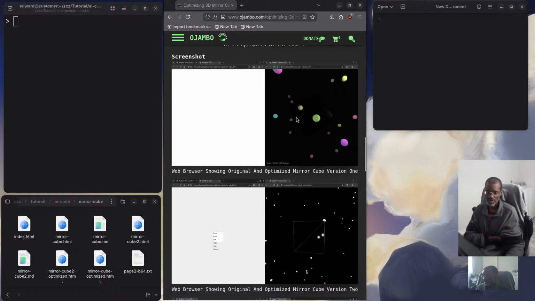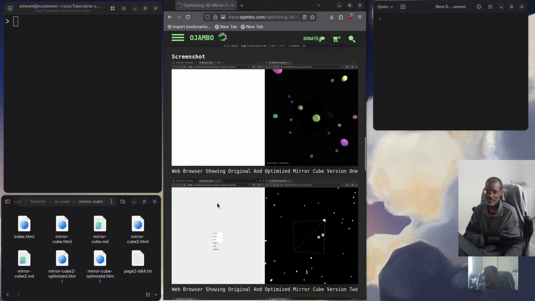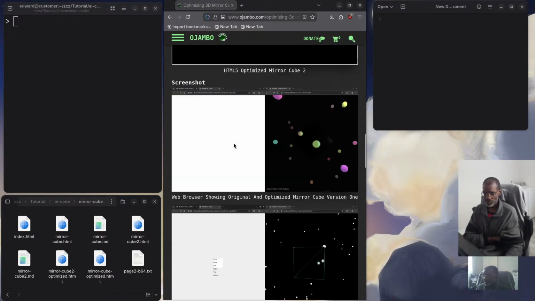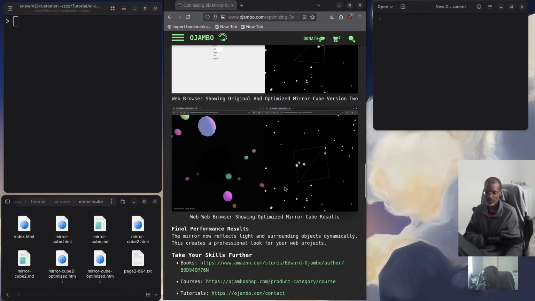I said there were basically two versions. If you remember, we did output two versions. One was from the CPU-based Qwen Coder code, and one from the workstation. Both of them obviously had some issues. As you can see, this one was basically blank, and then this other one too. So we fixed that one as well. That's why there are two demos for the fixed versions. The first one we fixed, the mirror one, and then the second one was also fixed. And then I just stuck with the second one.